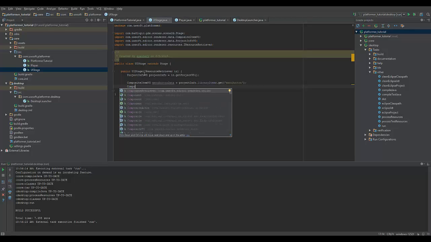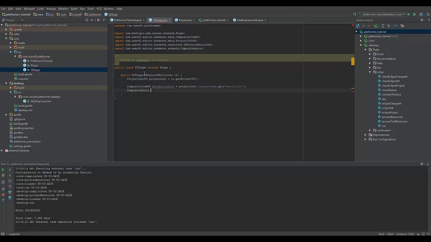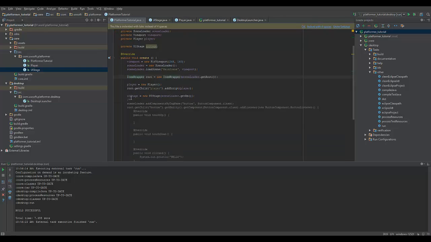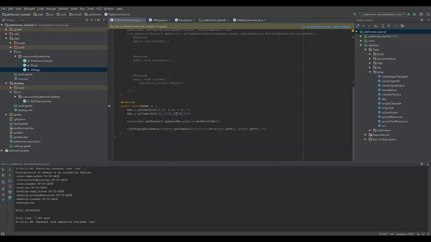Now I'm going to create a composite actor, my button actor, a new composite actor, and it's going to take its data and construct itself. Besides that, it will be requiring this. I can just do a simple add actor, button actor, and let's not forget that our UI stage needs to be rendered after we render our main engine.